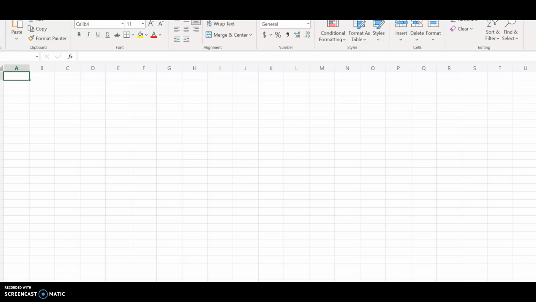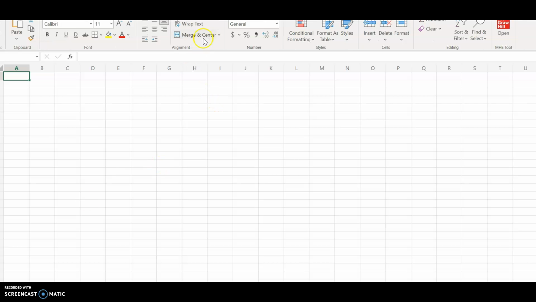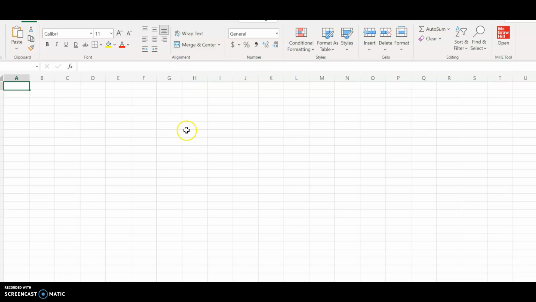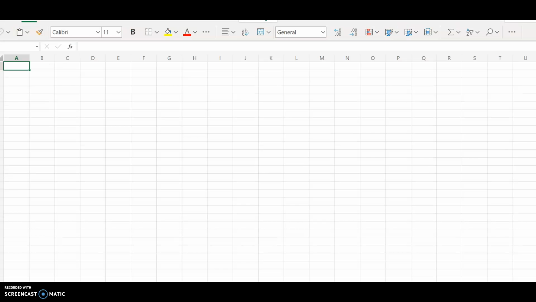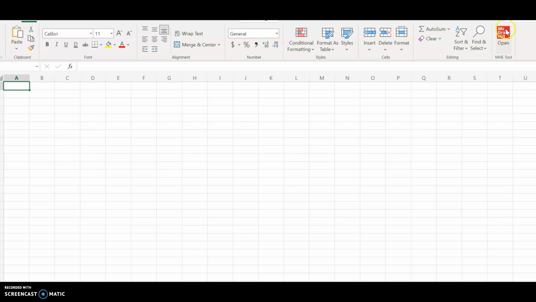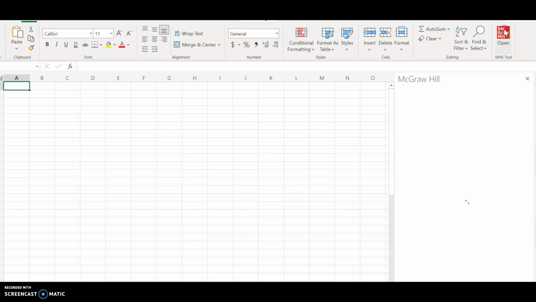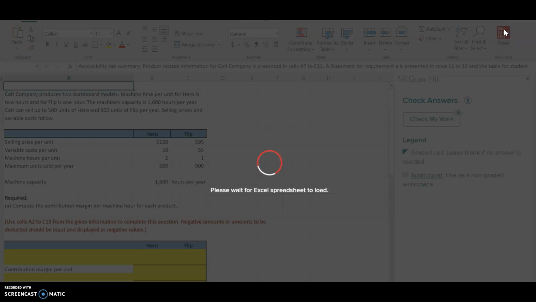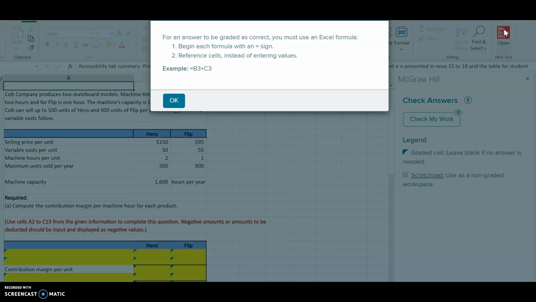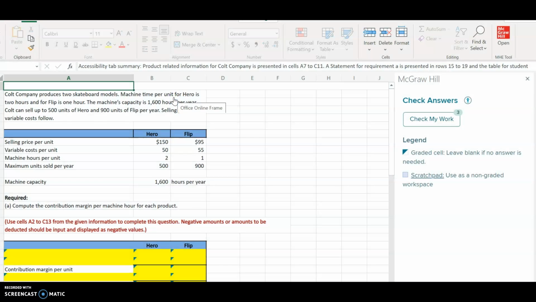Okay, and I don't think you'll have this problem when you get there, but there's a little bit of a problem loading. Let's see if it happens where I'm only getting a blank page. And hopefully this is going to be fixed by the time that you are doing this problem. But should it ever occur, there's this menu that you can get over here and you can open it or close it. Right, so there's a down arrow to open it. You want to click on this McGraw-Hill Open. And that's how you get the problem to load. So I think that'll probably be fine. It's just an issue that they're having today, but just in case, now you'll know.